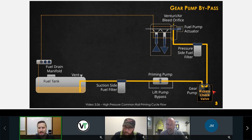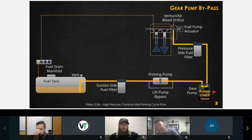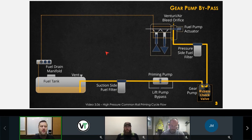Perfect. So on the back side of the high pressure pump, it is mounted directly off the back of the high pressure pump. And the cam inside that high pressure pump is what drives that gear pump assembly. Okay, so during normal operation, this thing is constantly spinning, regardless of how much fuel we need to put into our rail. Okay, so we're constantly circulating fuel, and there's good reason for that as well.